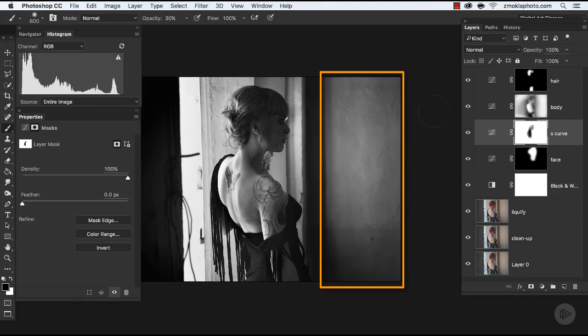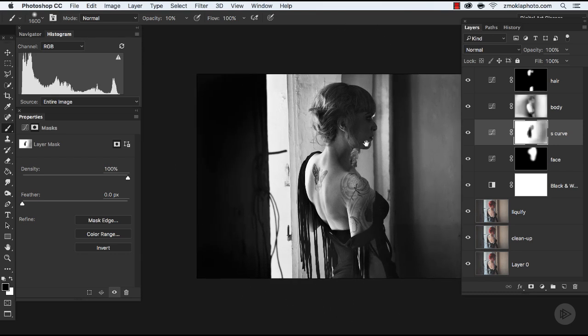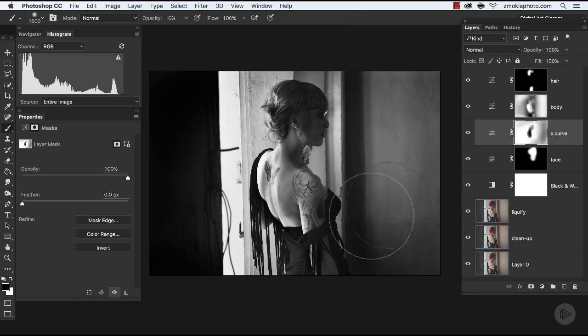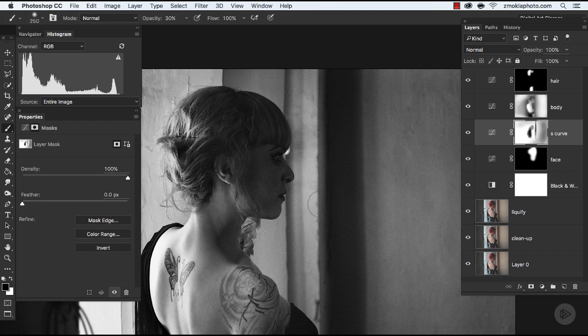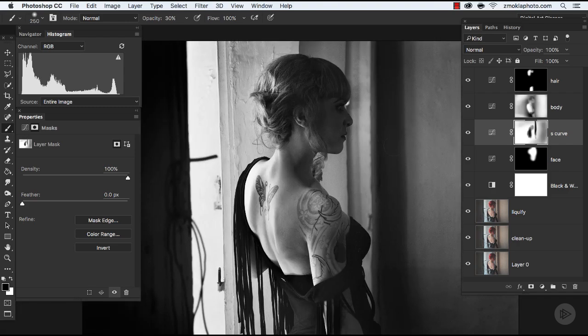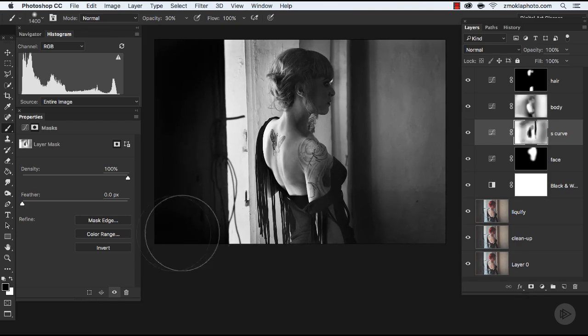I would like to make actually this wall a little bit darker. So let's see if I paint over this layer with the black color. I can just slightly strengthen the vignette effect to drag the viewer's eye towards the central part of the image, towards her back. Let's make this pillar here, this vertical bright line, a bit darker as well. I'm changing opacity to 30, just hitting 3 on my keyboard. Now I'm just working on all those areas in the image that are bright without any reason, since I want the back to be the strongest element. I want to move over the top as well, over this bottom edge.